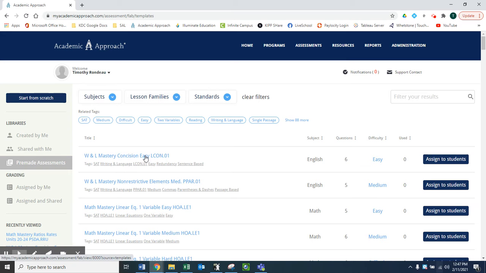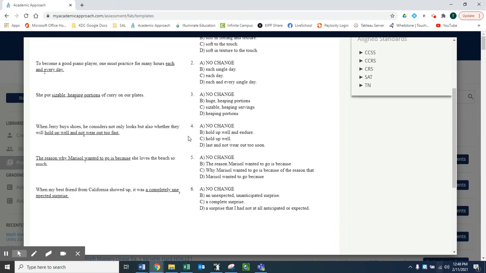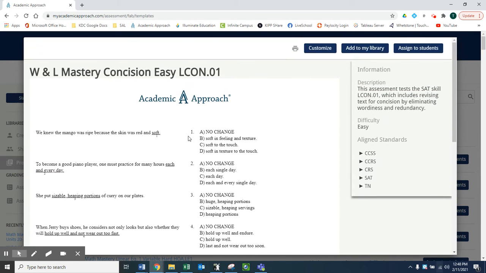If you see something you do want to use, you could just click on this blue button. It will show you what the quiz is, so you can get an idea what the questions are asking. You have the ability to click Add to My Library, and that will just house this for you. It won't assign it, but that way, if you have something you want, you can find it easily. You can also assign it, and I'll take you through that in just a second. Or you could print it. If you press this button, it's just going to create a PDF for you.